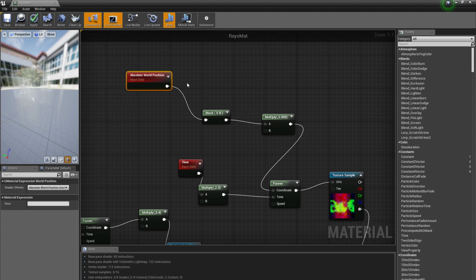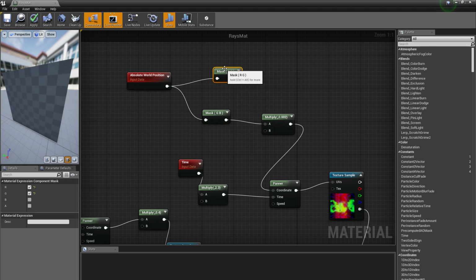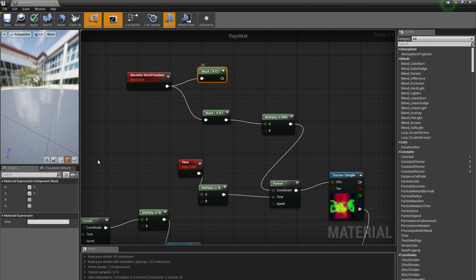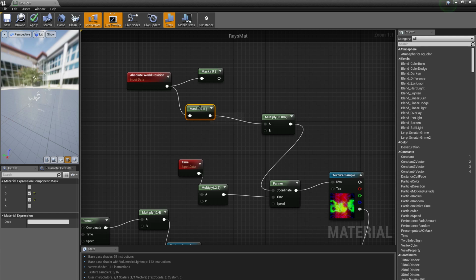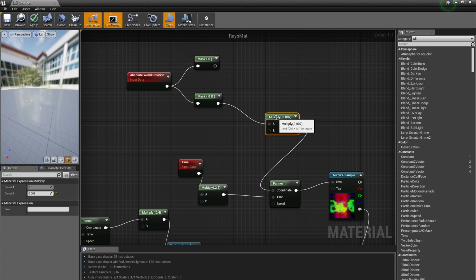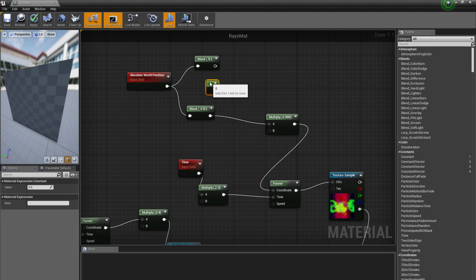Oh, maths. So what I can do is do another mask. I can take the red value, which we're not using, and I want to add it to this, but it's not a vector, so I will need to add another component.